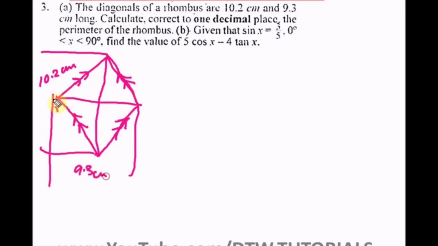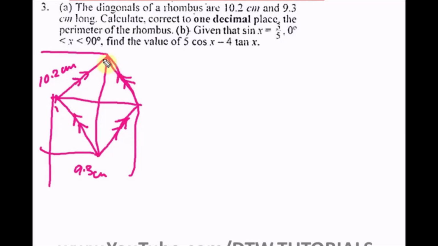9.3 centimeter. Make sure you draw the rhombus. This is a theory question, so make sure you draw it, better than mine, and label it properly. From here to here is 9.3 centimeters. Whatever the question, if it's a square, a rectangle, or a cylinder, make sure you draw something. Don't just start calculating. Draw something and label the dimensions.